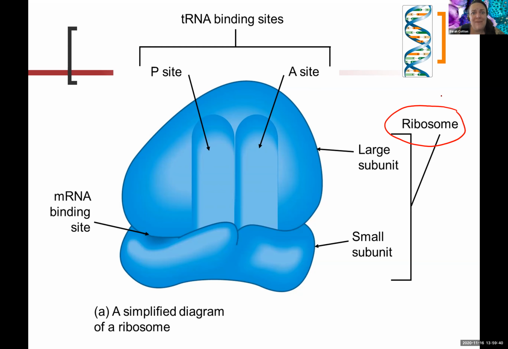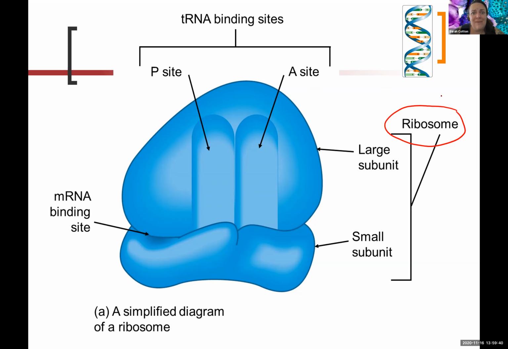This is what holds all the parts together. It's kind of the punchline, right? So there's this little slot. See where it says mRNA binding site? This is the little slot where the mRNA hangs out. And then there are also tRNA binding sites. What the crap is tRNA? That's the other thing that we need.